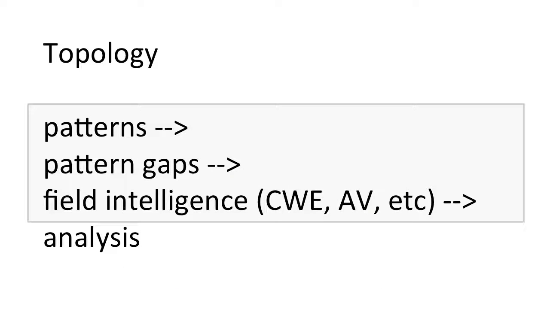And we've been asking this question using these first three items on the list. We've been looking at security patterns. We've tried to identify the pattern gaps, that is, what patterns apply to a device. We've also started to gather field intelligence, to build some databases, to parse some of the information that is available. And we've also started to identify other sources. Alien Vault was one of the first ones. Greg has touched base with some people who are doing some, it looks like, pioneering work on that side of things.